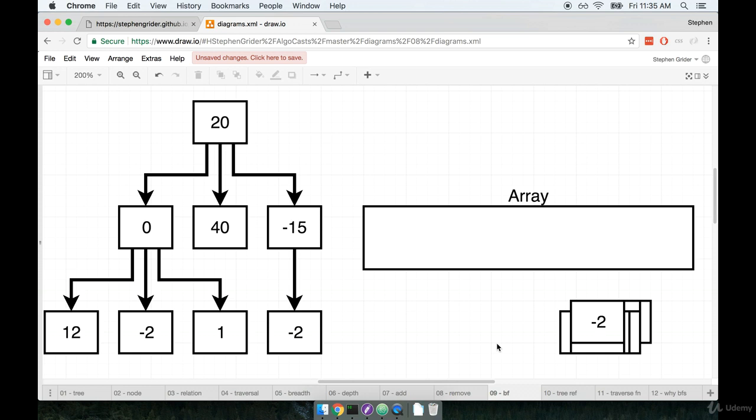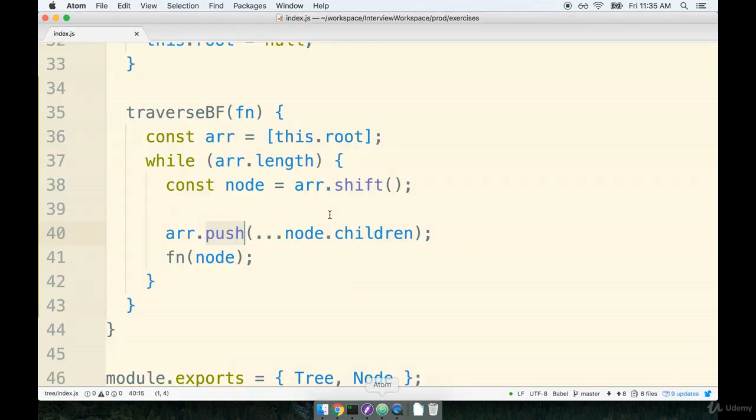Remember, if you're ever in an interview setting, all you really have to do is remember, okay, I need to make some type of array and then iterate through children. And if you draw this out in diagram form, I'm really confident that you could pretty quickly come up with a solution either with the breadth first or depth first solutions. Okay, so that's how we're going to solve the depth first traversal.